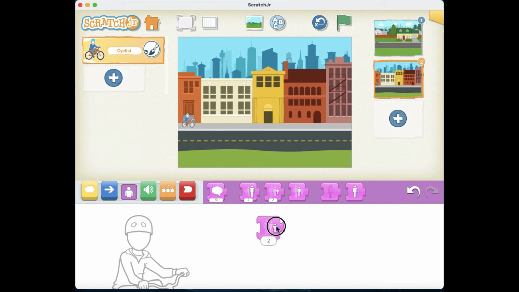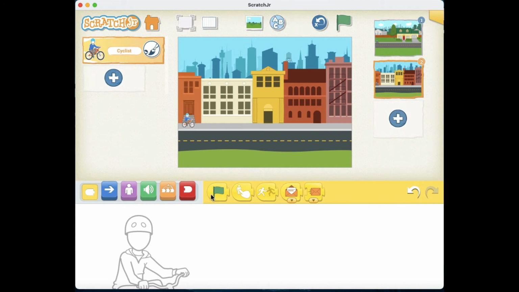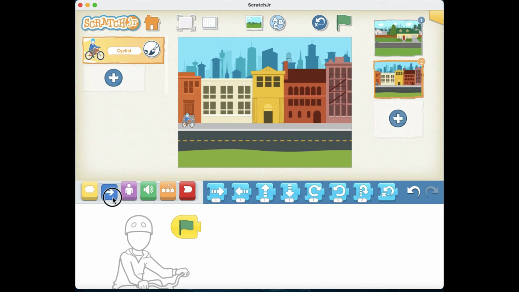Once you're okay, put the blocks back to its panel. Now in this page, we want the cyclist to be moving from left to right. So the same block, go to yellow block and add the yellow block with the green flag. Click the motion block and put on the move right block and change the number from 1 to 16. This will allow us to make the cyclist move from left to right. Test your code block. Okay, so the cyclist is moving from left to right.